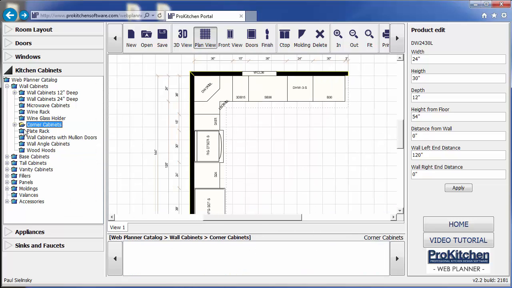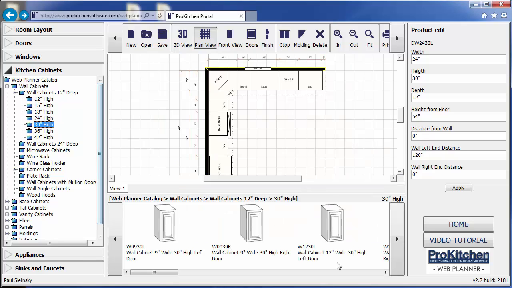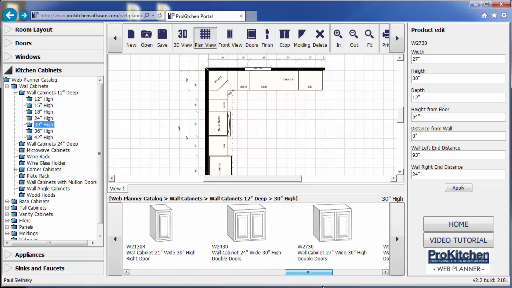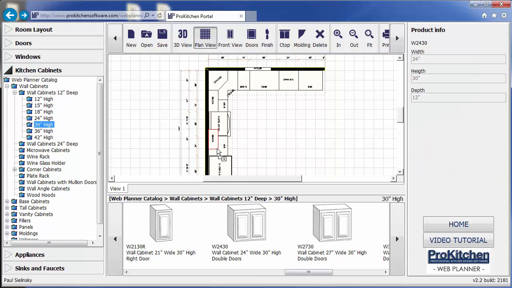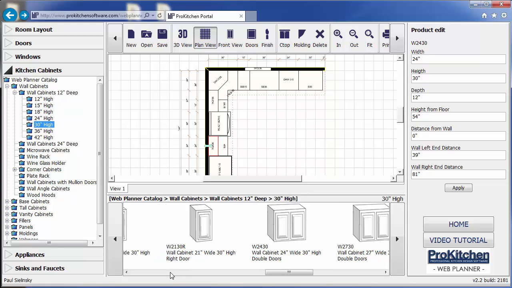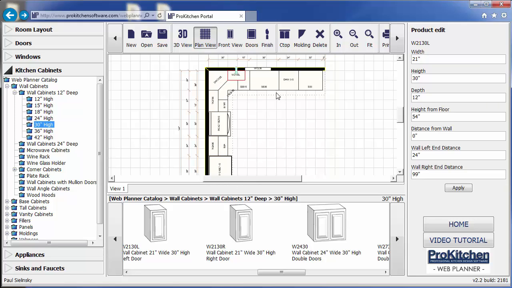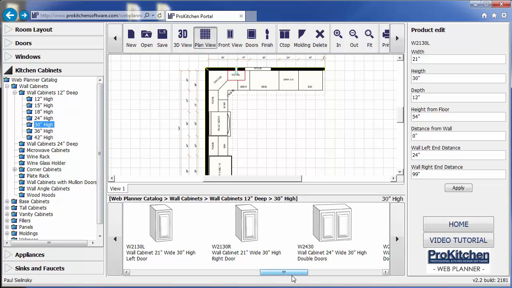Now a few regular wall cabinets. I keep these closed up as we go just because it's easier for me to keep track of where I'm at and what I'm doing. 30-inch high wall cabinets will be next. And I believe I needed 27 to fill that space right here. And then I need a 24 to fill this space right here. And I could use a 21 lefty right here. And you'll notice my window didn't quite end up centered, so we'll adjust that as well in a moment. Then I need a 30 way down on the end.